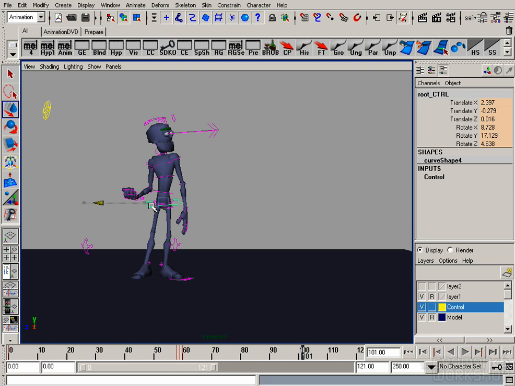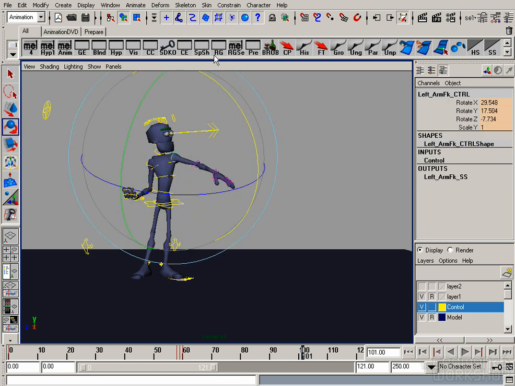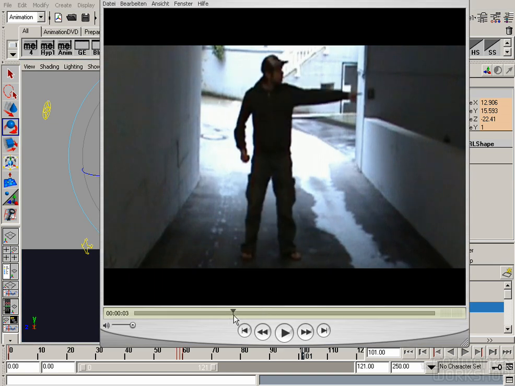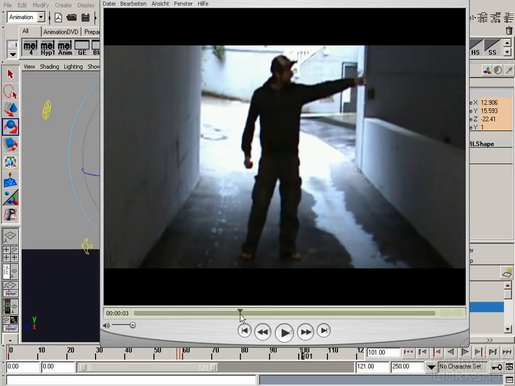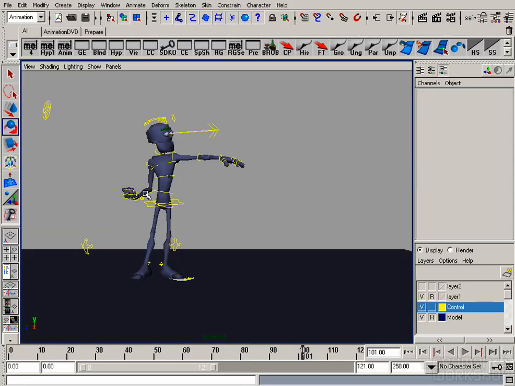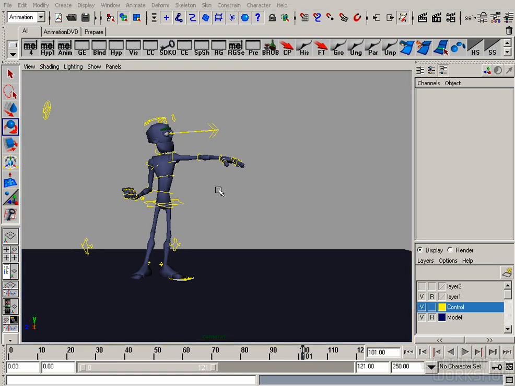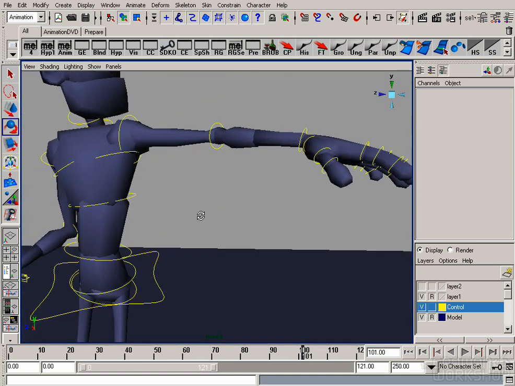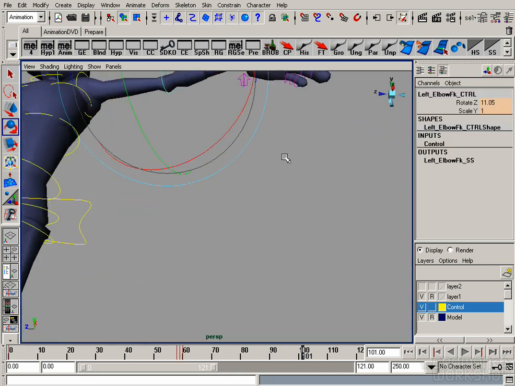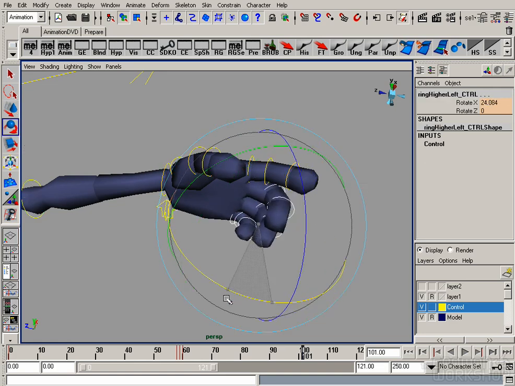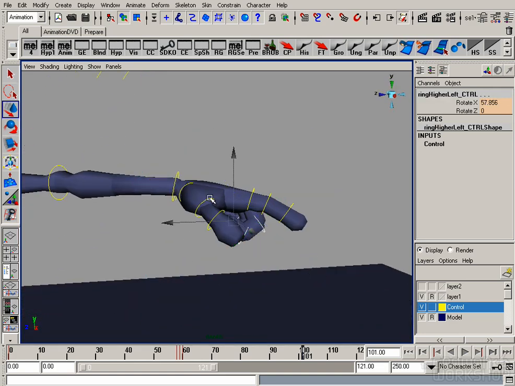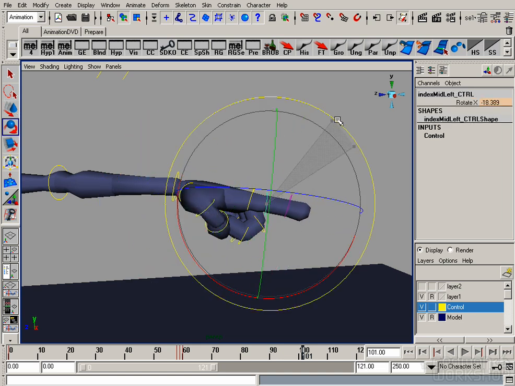Shift his weight to his left, to the right of the screen. Raise his arm and make a pointing finger. His right arm is beside his body. Exactly, and we have to go into that pose. So first we make the pointing hand, the pointing fingers. For that, rotate all the other fingers just by selecting all of the controls. Very simple. Raise this one.